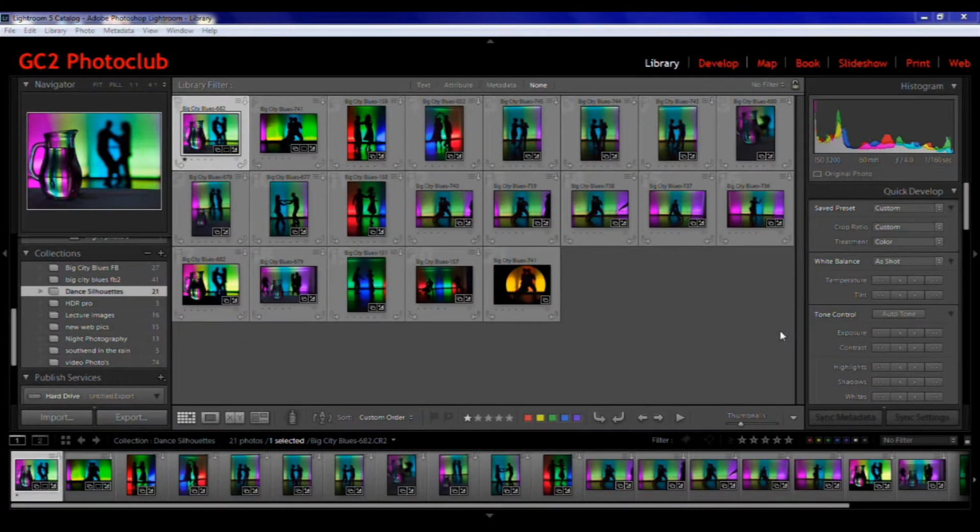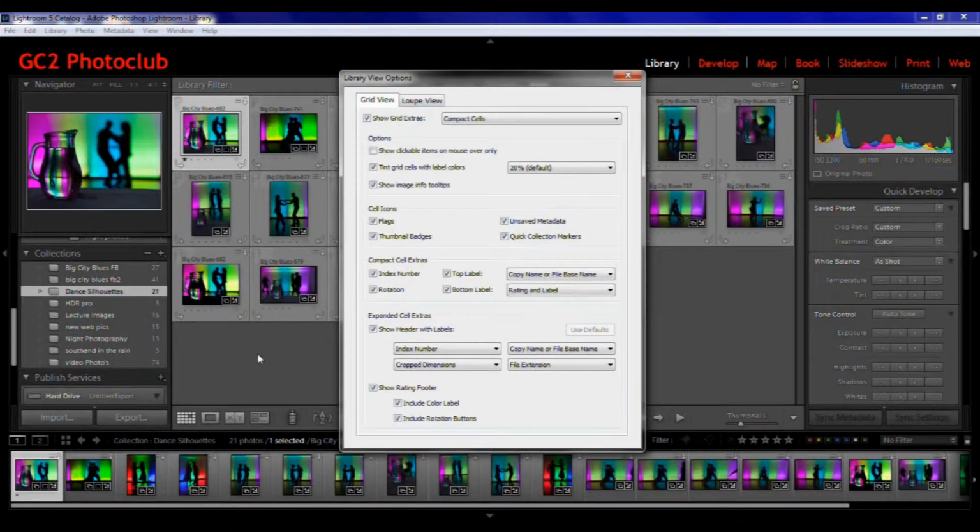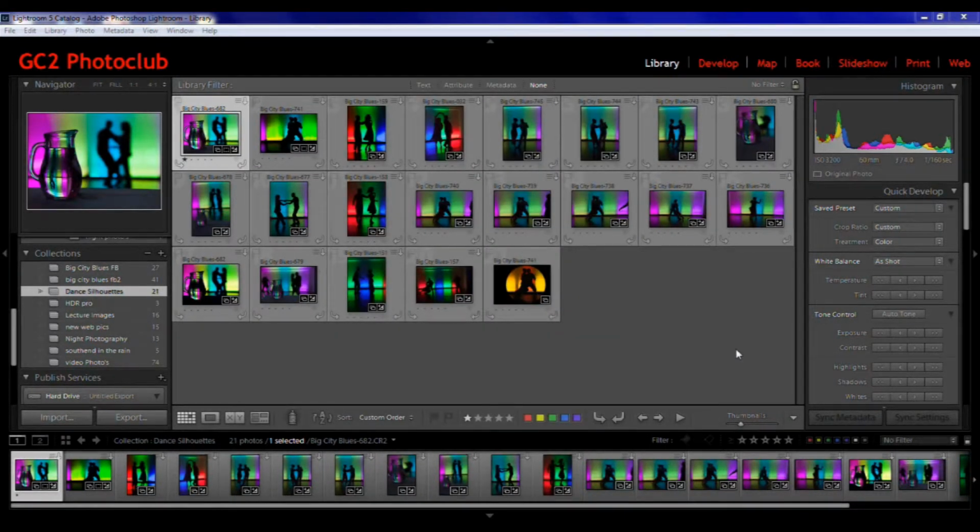Notice if you do this, you have now changed to custom order. These thumbnails contain information which can be customized by clicking on View, View Options at the top of your screen there, and selecting your options. The dialog box that has appeared allows you to select which information your thumbnails contains. For instance, if you click on here, you'll see that the thumbnail badges disappear and reappear. If you want to see the different grid view styles, press the J key to change the on-screen view from one to another.